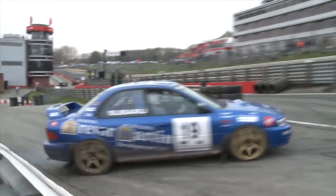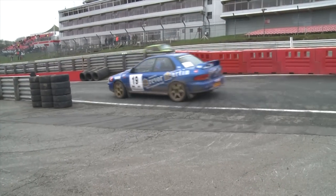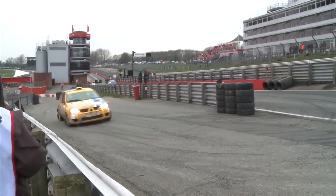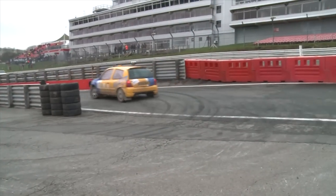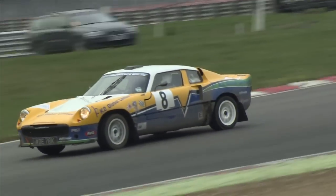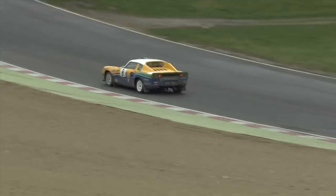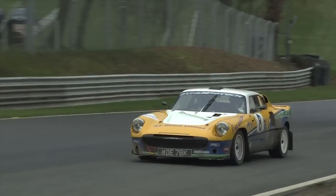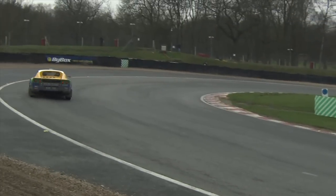Trevor Martin in an older specification Subaru, equally potent for these single venue events. Trevor used to do the 106 and 206 Cup. He's followed by Royston Carrie, who won special stages three and four in the Clio. Dean Thomas in car eight was second on stage three and third on stage four, closing the lead down to just six seconds behind Paul King.